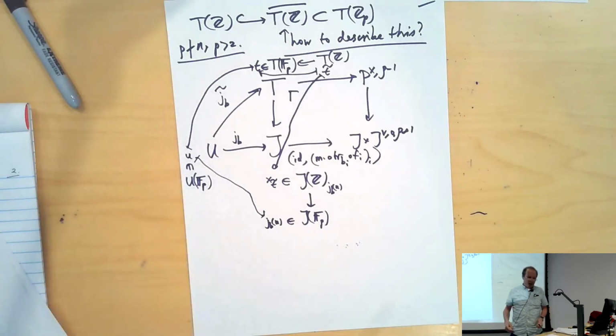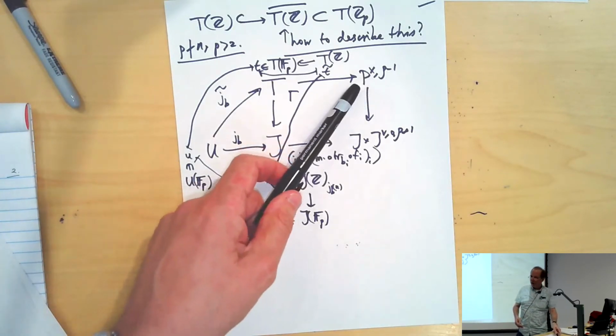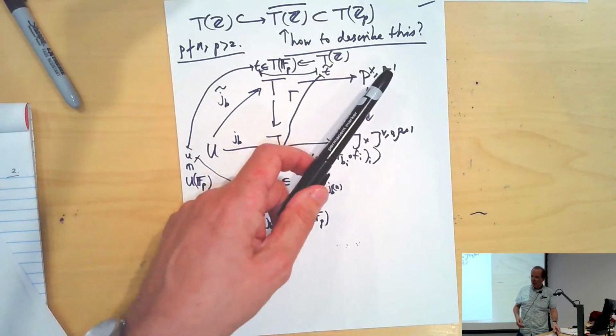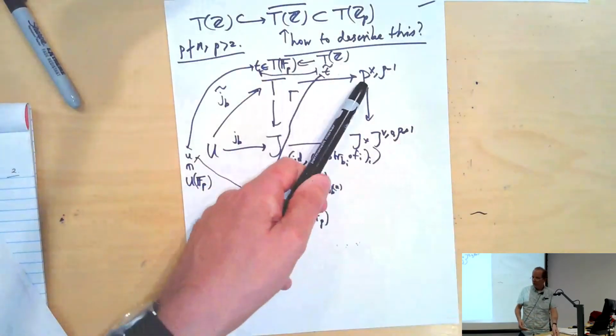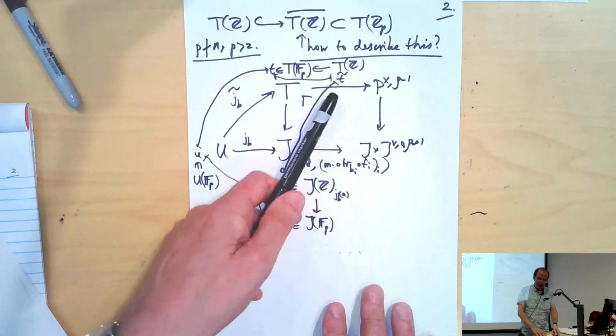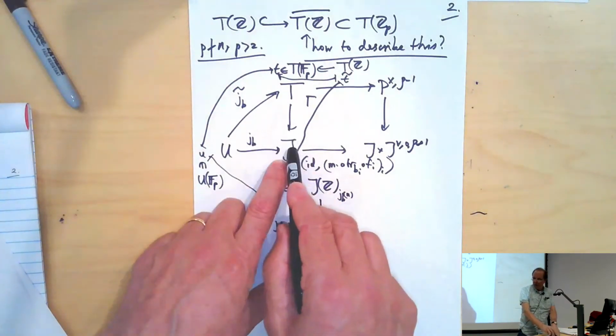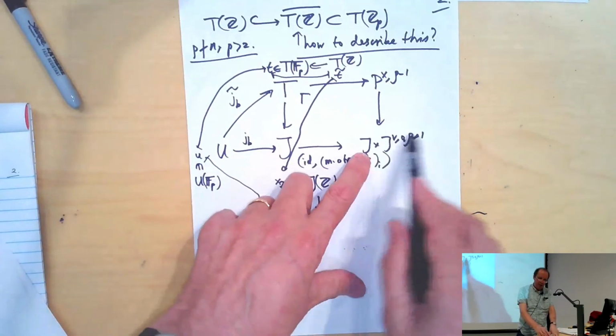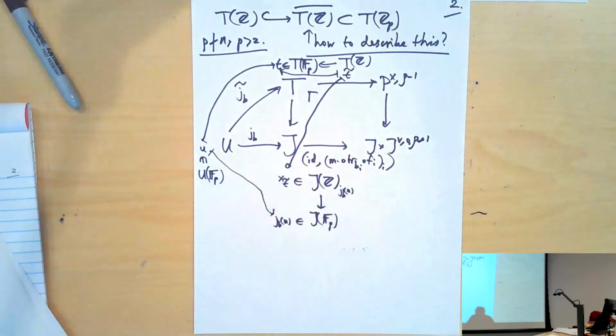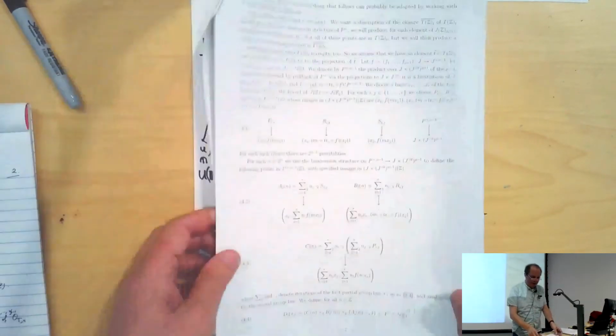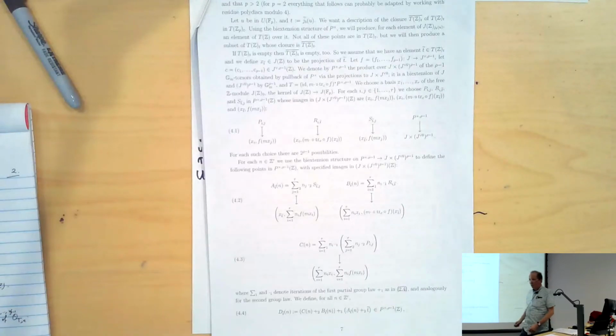But now this T is not a group. It is like a subset of a bi-extension. It is a sub-scheme of this P cross 2 to the rho minus 1, and this is embedded. This has two partial group structures. So it is actually a bit of a horrible situation where, if you want to move around, you cannot move around in J. But in this product, you can move either in this direction or in that direction, and you want to stay on the diagonal somehow, right? So that is what is going on in this whole part. Here we make lots of moves like that and like that.